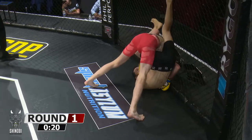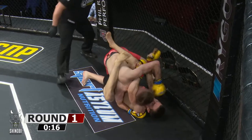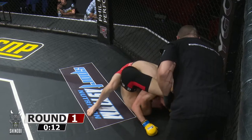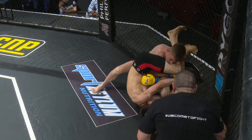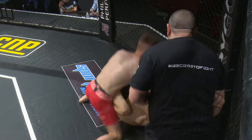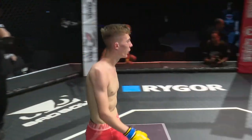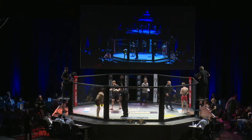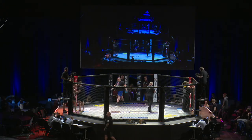Owen is aggressive on the feet and just as aggressive on the ground. As soon as he gets the opportunity, he's looking to sink things from the bottom — triangles, armbars, constantly working. He's looking to drag off that right arm, very close to locking up an armbar. Marcel does the right thing, pulls the elbow free, and finishes with a couple of good shots from the top position. Fantastic first round.